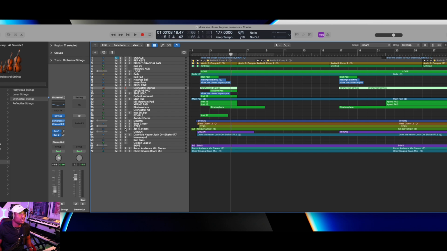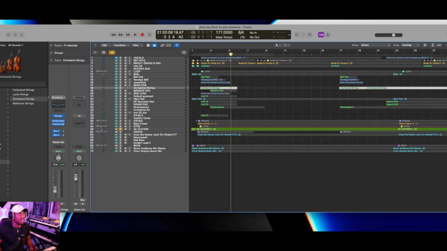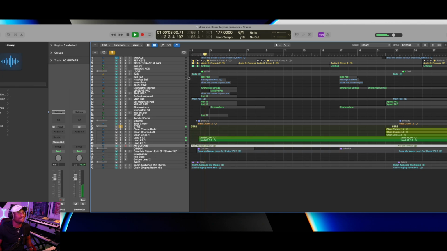Another thing that I want to go over, we have a stack of guitars in here. This is my boy Morgan Burrs on guitar. Just a nice little harmony line, getting in and getting out. And then acoustic guitars. We use Contact. So this was a song that I wanted Morgan to actually record acoustic guitar, but I think it was a little outside of my budget.